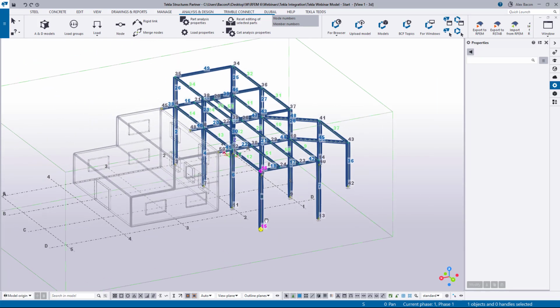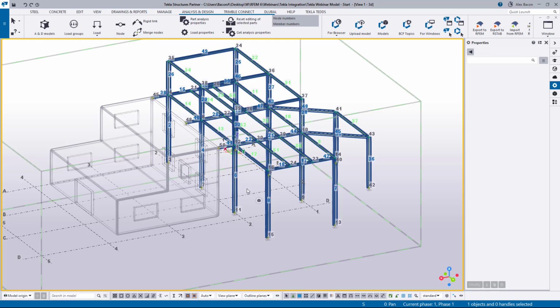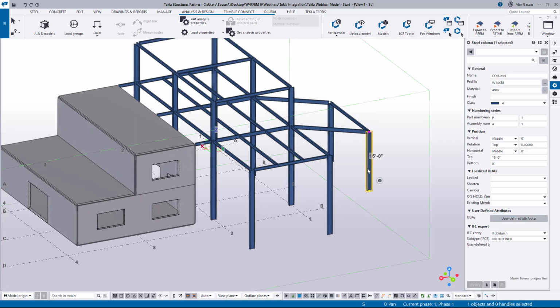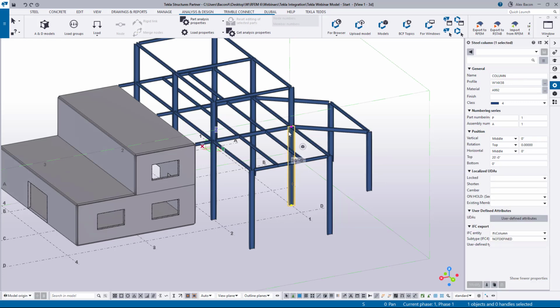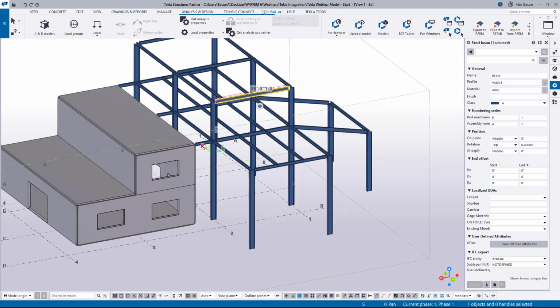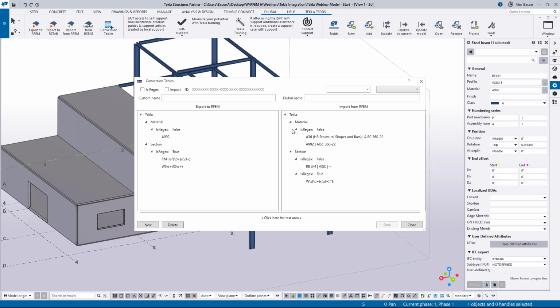So now let's transfer our analytical member into RFEM. So if I exit out of the analysis and design panel, we can take a look at the materials that I have set for each member. So you can see that I have the correct profile and the correct materials set for each member. And this is mapped out again in my conversion tables here. So I have my W shapes here entered as a regular expression. And so all of my W shapes are converted. And then I have my steel A992 material here set for the export and mapped out correctly as well.